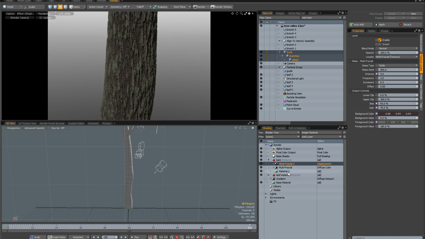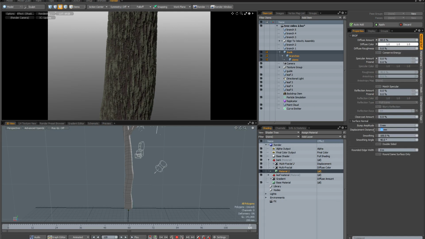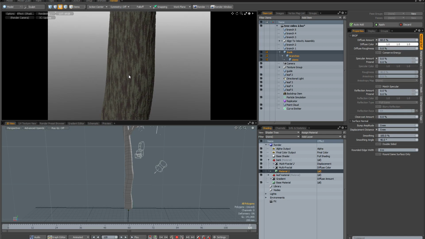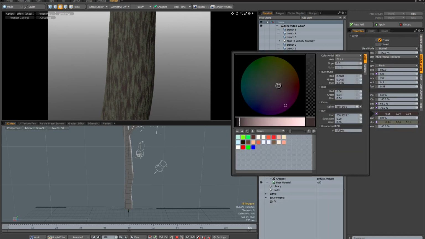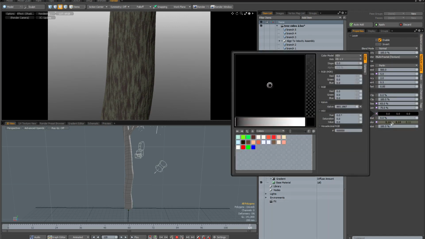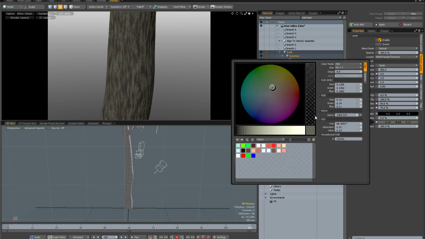The displacement's way too strong, so I'm going to go back to the material and let's reduce it. Let's try 5 to start with. Okay, so in the instance texture, I'm going to change the background color to pure black, and I'll change the foreground to pure white.